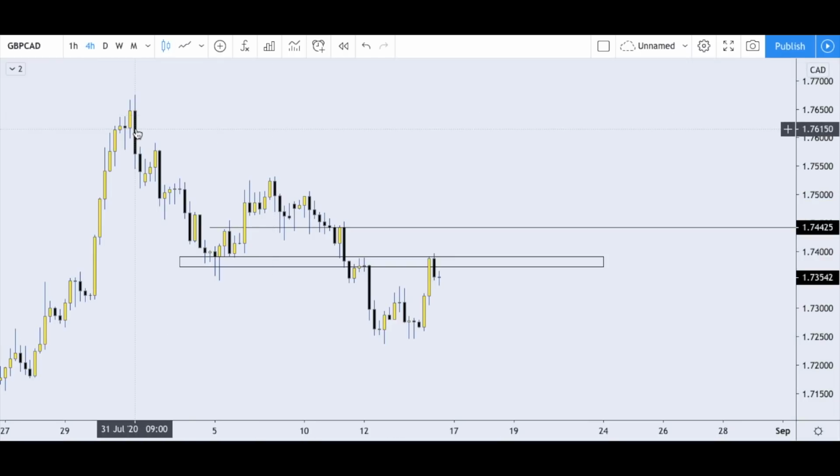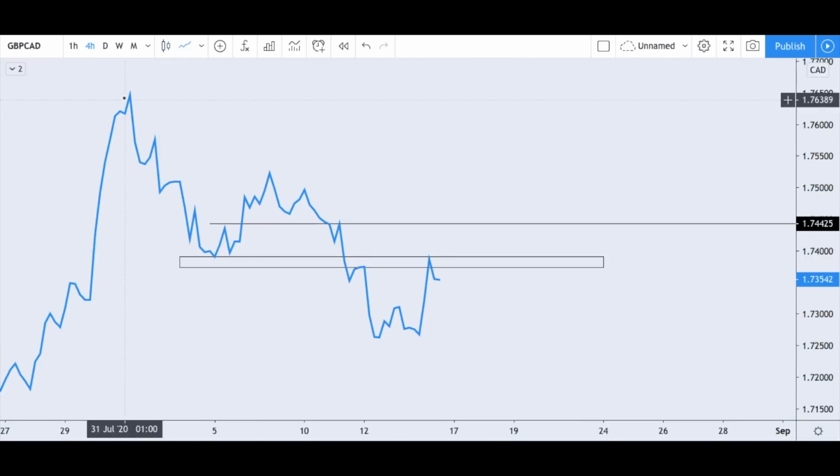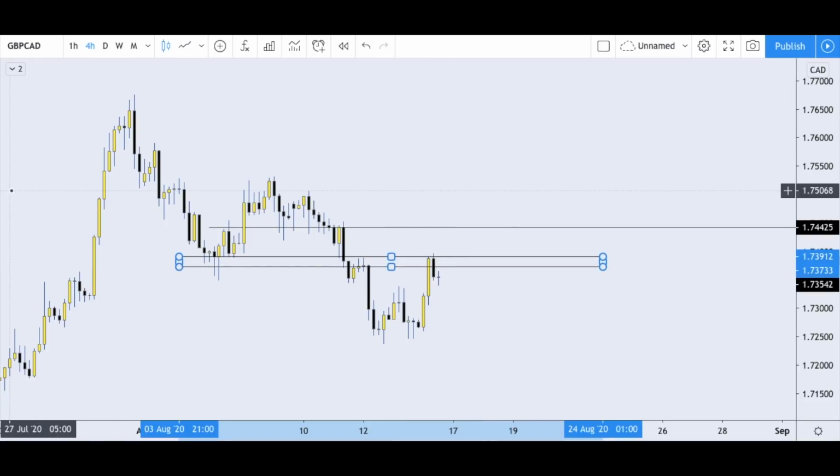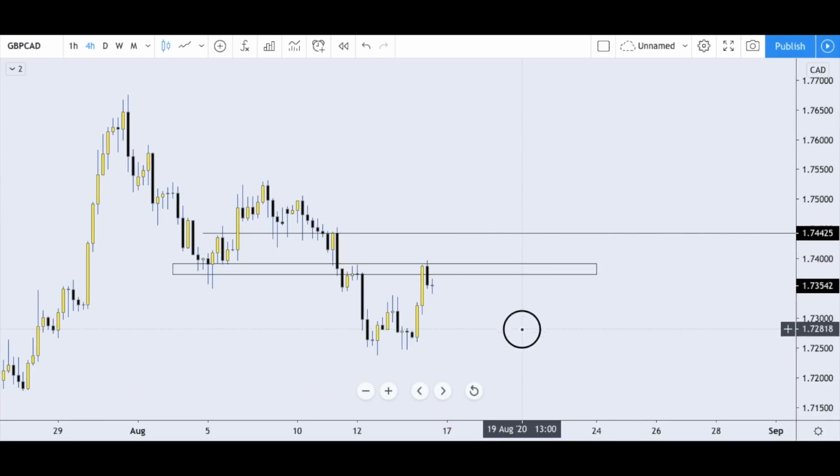You guys can see, if I were to go on the line chart, we have our higher high right here, higher low, higher high, but then price came down to create a new higher low right here, and so we pushed down to create a new lower low, and price is now trading at this level of resistance. So if price can confirm and close below this level, this zone right here, we would then be looking for a short opportunity to look for that third impulsive move towards the downside.